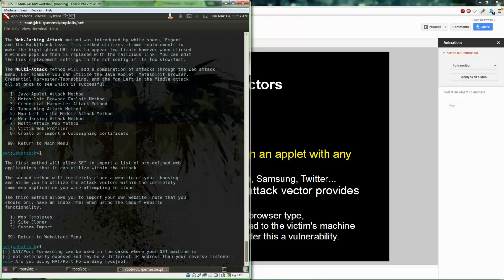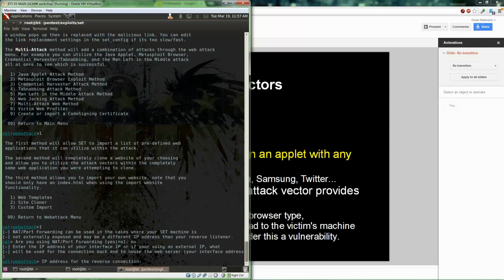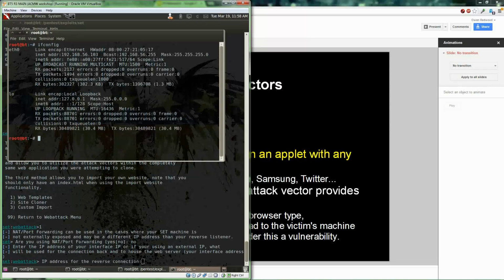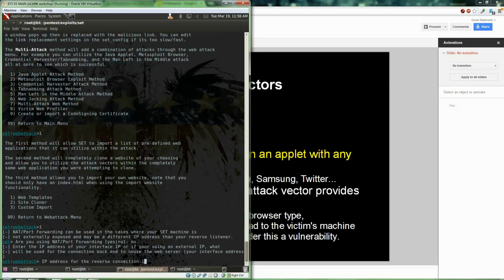I'm just going to go with a standard template. It asks you about NAT and port forwarding details. I'm going to select no because in this instance I am on the same LAN as the victim. So I need to specify my IP address, which is going to be 103.